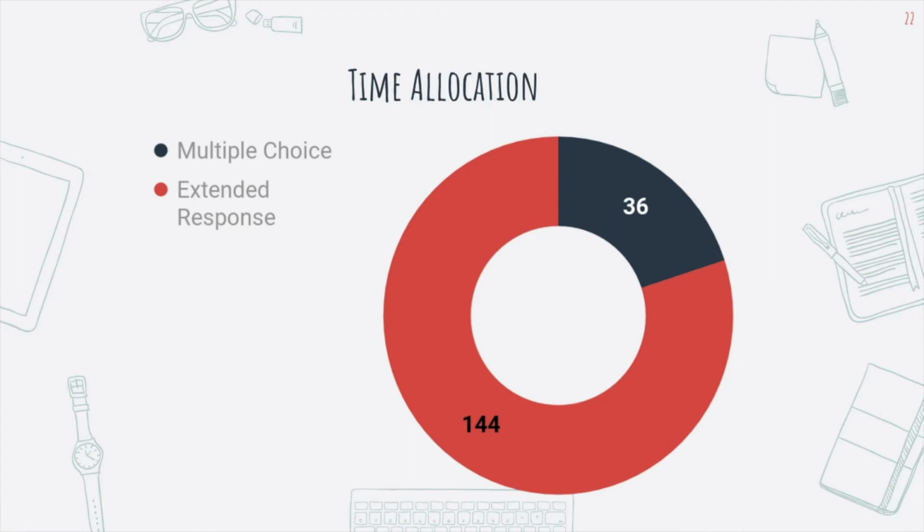Now, we could simply break this up into 2 sections based on their weightings and allow 20% of our time to go towards multiple choice, which is 36 minutes, and we could use the remaining 144 minutes to complete the extended response section. This would seem logical because these are the weightings that are awarded for each section of the examination. Or we could be a little bit more creative with our time and become more efficient as we deal with one of the major inhibitors of performance, which is stress.